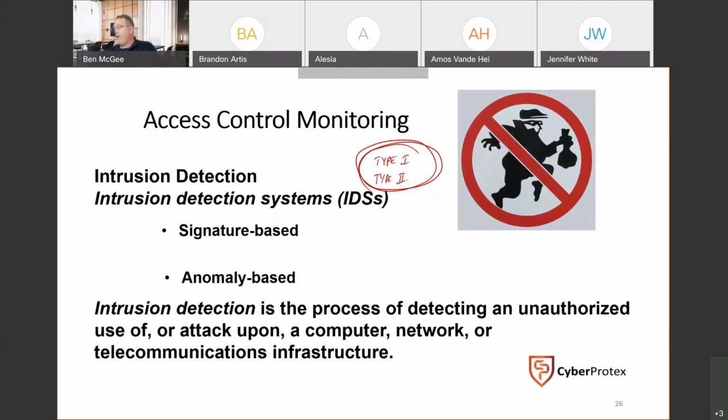This is a pretty interesting thing. If we know of a signature on something, we can try to detect events based off of that signature.